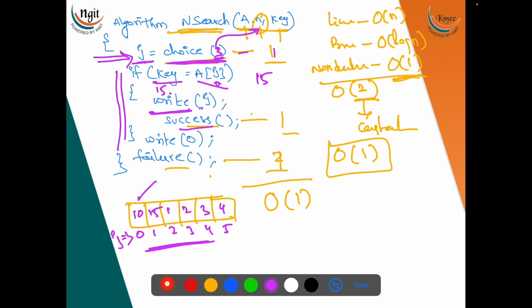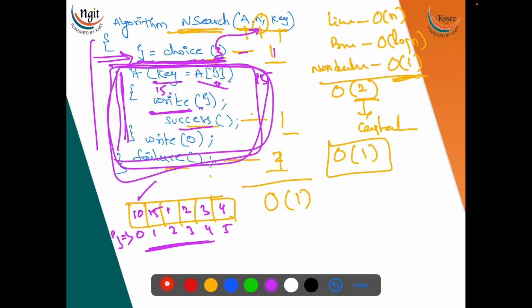Though I did not perform these steps, I would know the exact index of my key element. Right? The reason I call this a non-deterministic algorithm is that all these steps are known except choice. I do not know how choice works. A non-deterministic algorithm terminates unsuccessfully if and only if there exists no set of choices leading to a success signal. So this is what a non-deterministic algorithm is. Thank you all.